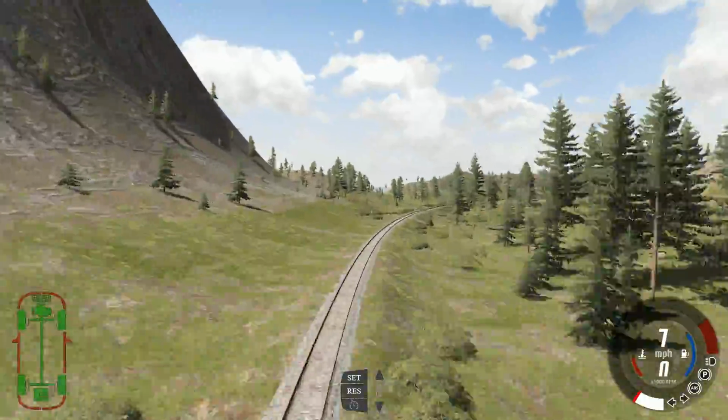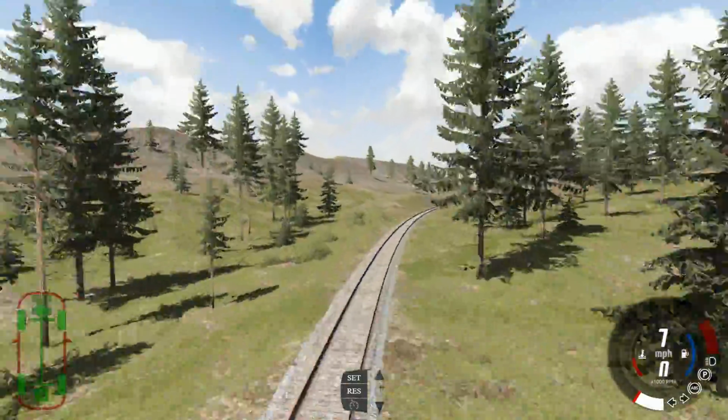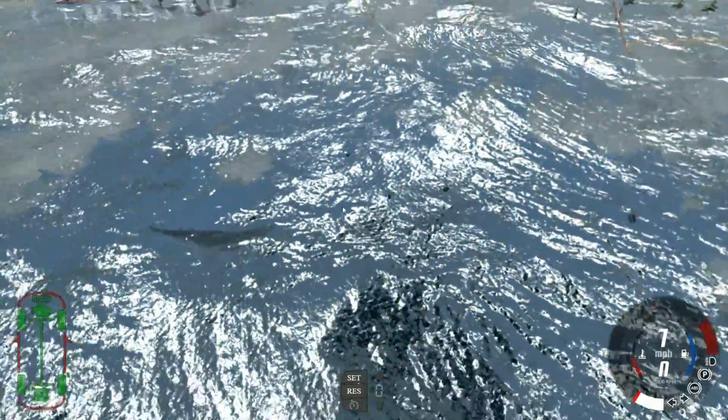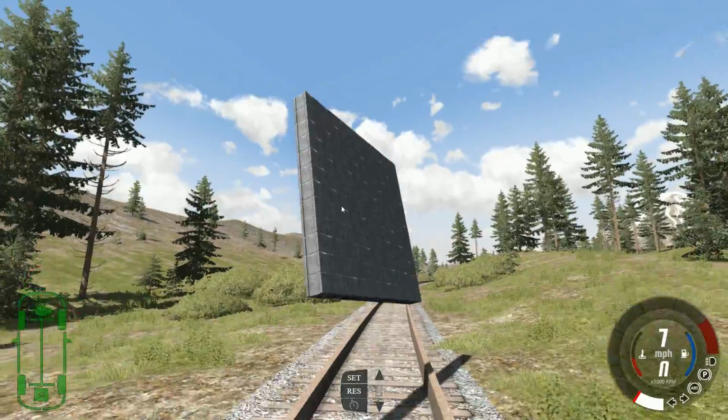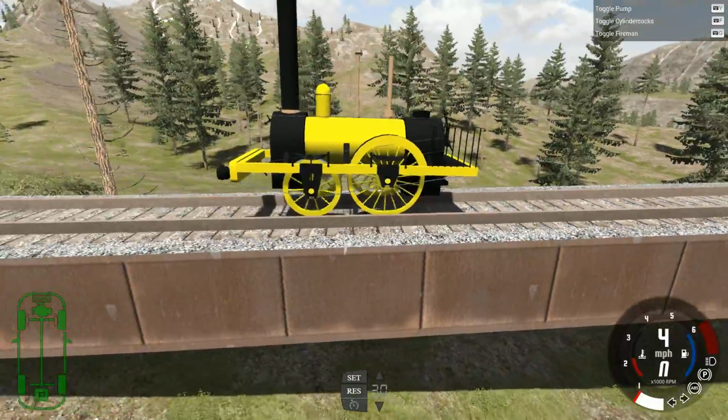We're going to try this again. We're going to bring the wall all the way forward to... Let's go way ahead to up here. Hopefully it's not at a weird angle because of that. And it is. We'll just see what happens when the train gets there.